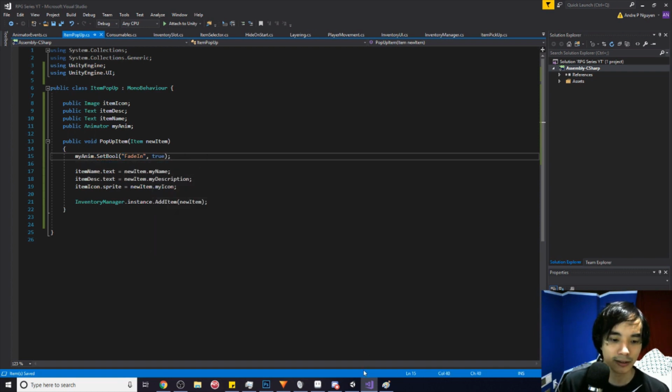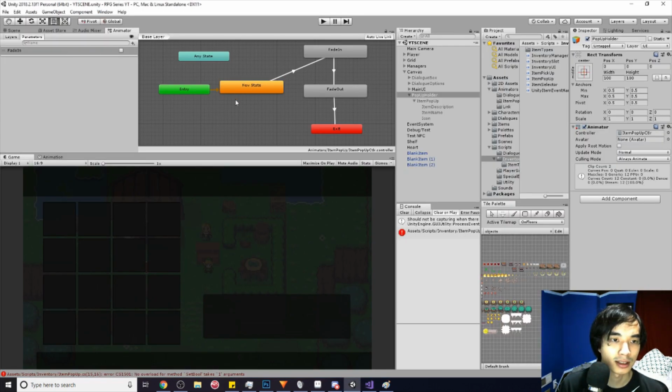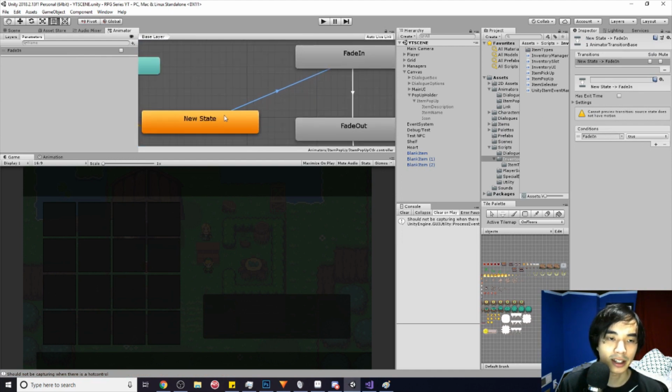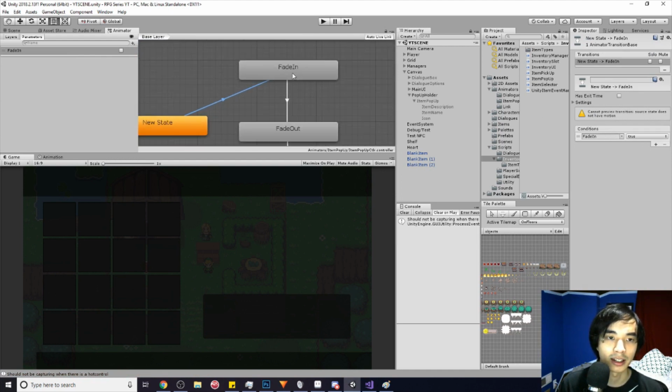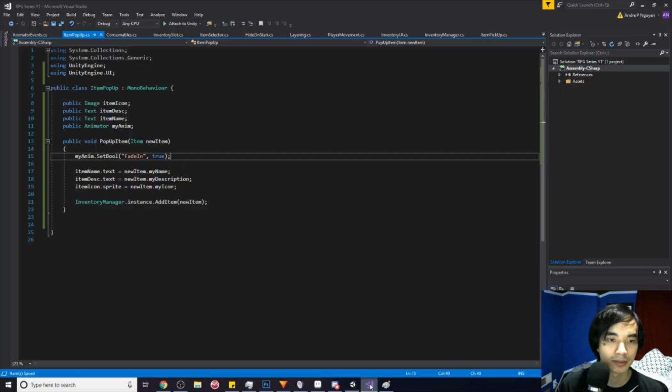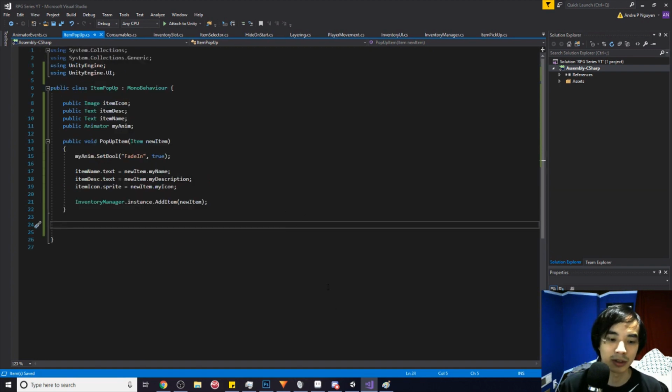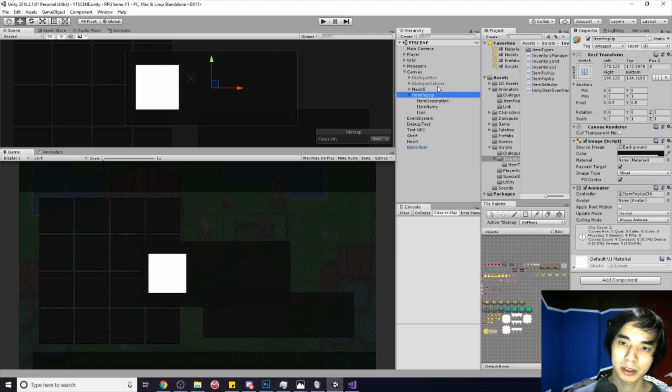So we're going to set fade in to true, and it's going to be in this new state. Then see here, the condition is fade in is true, and it says, oh hey, fade in is true. So I can go over here now, and it's going to trigger fade in. And so we have all of this, we have the methods set up now. Now we have to do a little bit of some other stuff. So that's pretty much all the code we need.